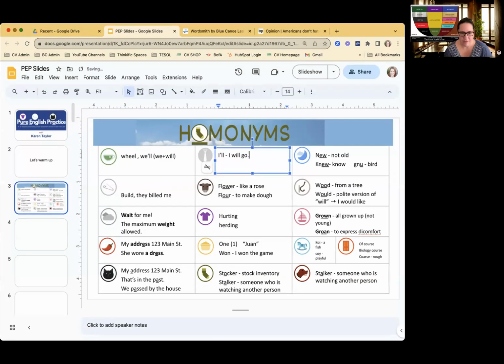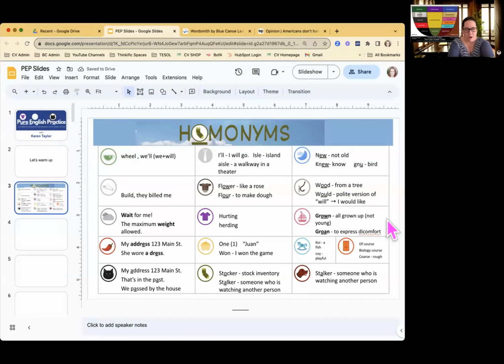Okay, then we've got two. Interesting. We've got a bunch. So we have aisle. I'll go with the most common: aisle, which is a walkway or row in a theater. And then we also have isle, which is an island. So we have three of those. I think those are all of them, unless somebody knows another one. Okay, great. Were there any surprises here for anyone?